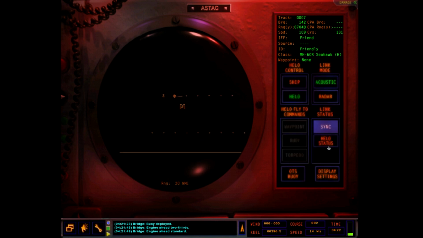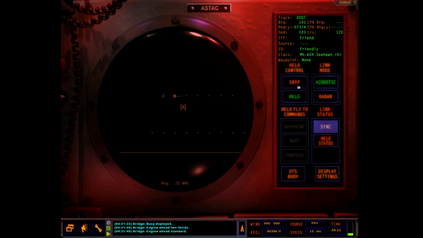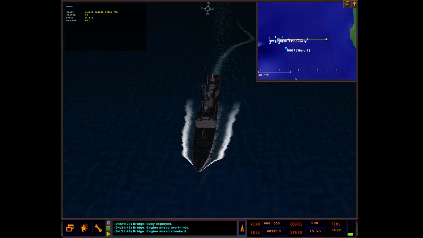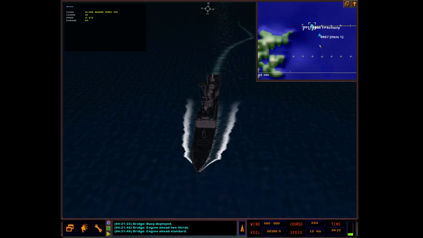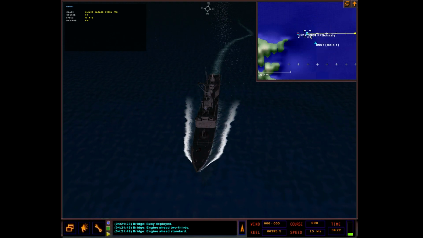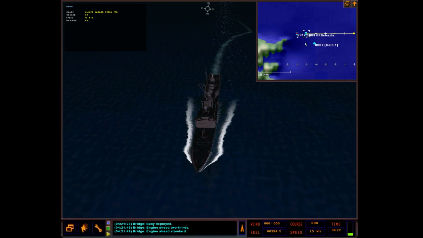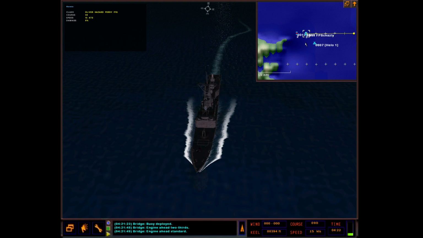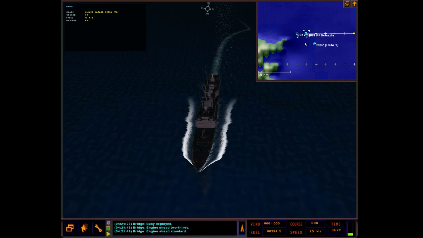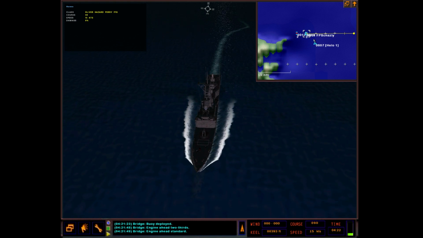Okay, Mr. Helo. Pinging doesn't do anything. Do I just transmit and see what we pick up? Yeah, try it. Oh god, I can't see anything. Yeah, it might be a little hard to see, but if you can't see anything, that means there's nothing there. If it picks up a return, it should be pretty noticeable.